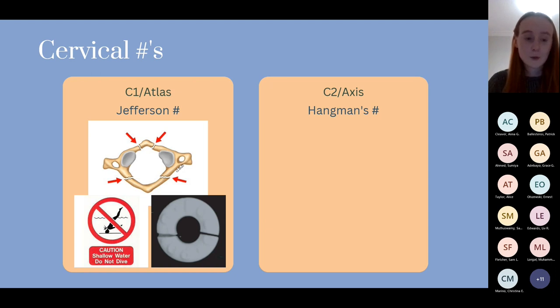So people with this normally do quite well. They might present with neck pain, the classical history, holding their head in their hands, and their GCS is normally all right. That being said, the force that's needed to cause this kind of fracture can sometimes cause some neurology. Okie dokes, moving on to our C2 or Hangman's fracture. I'd like the same things again, if you may. What's the mechanism of injury, what's the pathophysiology, what kind of fracture is it, and is there any myelopathy?